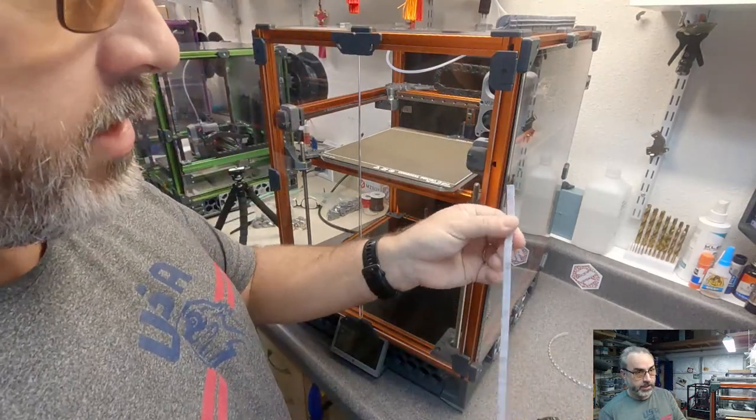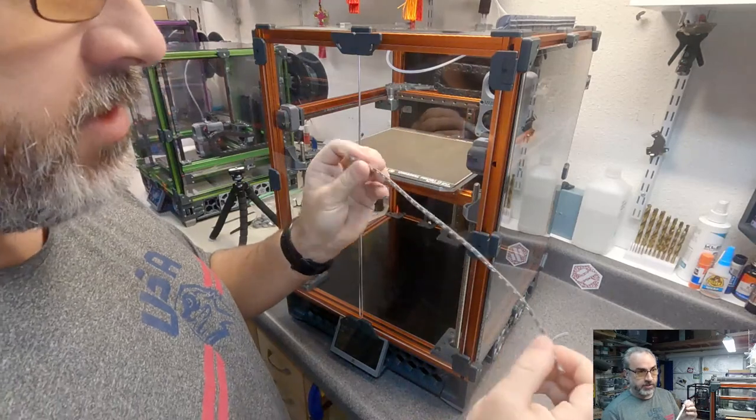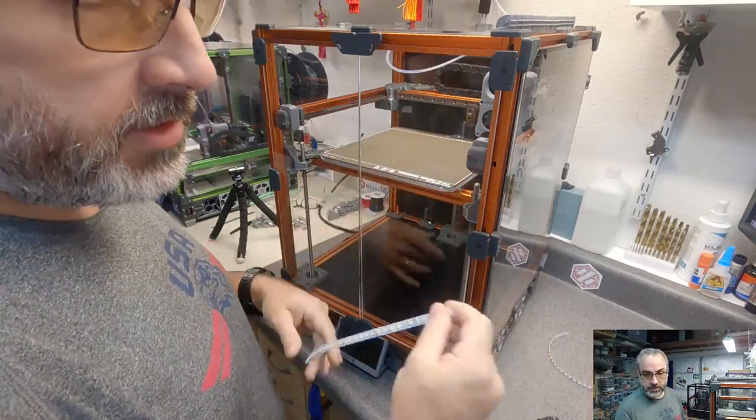Okay. So, I'm going to leave the adhesive backing on these strips. I'm never going to remove it. I want to be able to pull this apart if necessary.